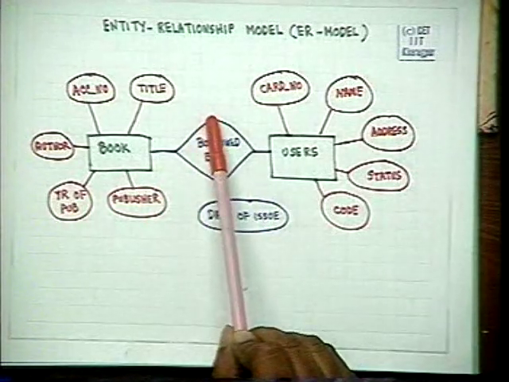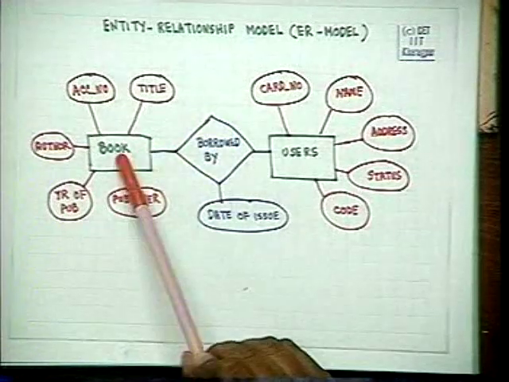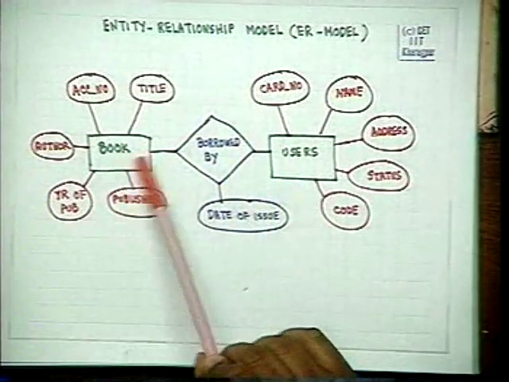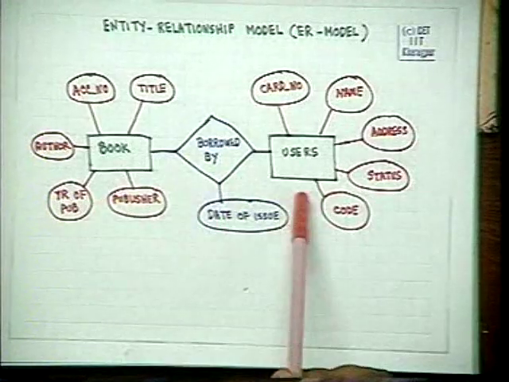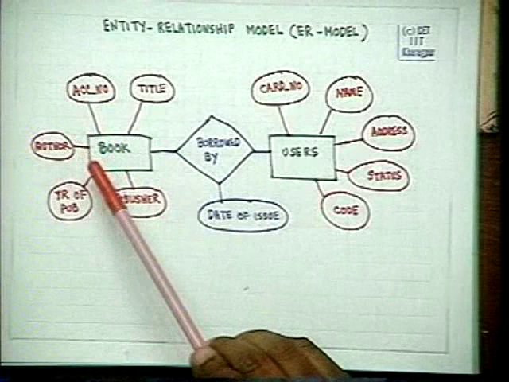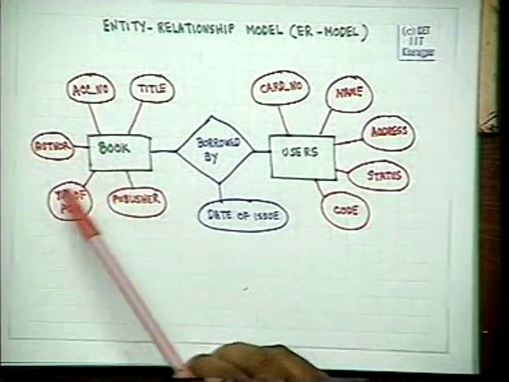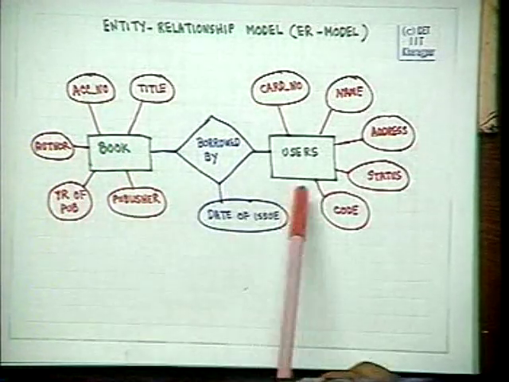For example, if you want to Xerox something, there are means of doing so. So, that borrowing may have to be done by a different relationship. This relationship will not take care of those borrows. So, constraints can be defined here when you define the conceptual structure of the database itself. So, this is the idea of the ER model, which is a conceptual model. Here you do it in a logical framework using the idea of entities, relationships and their attributes.